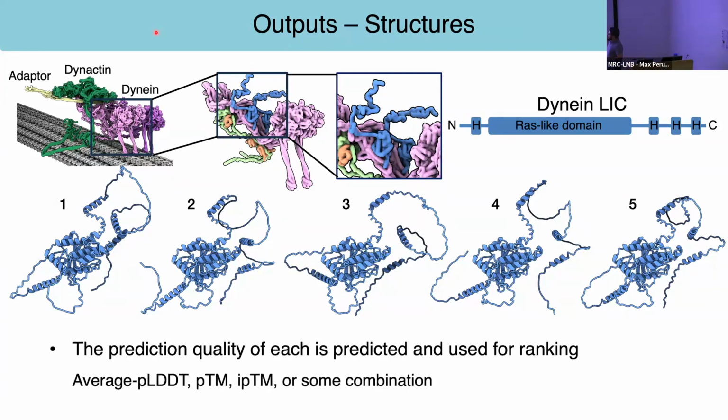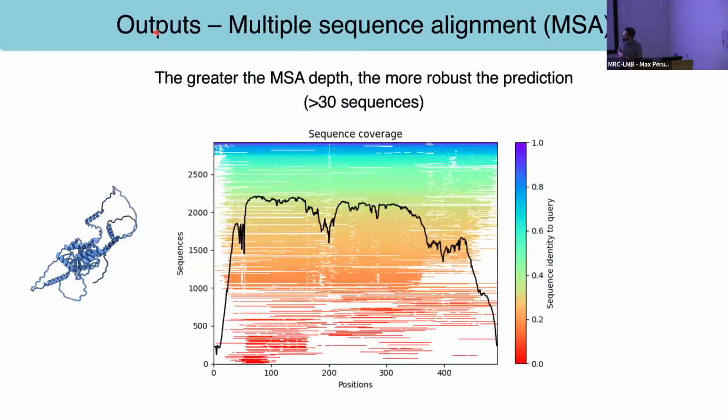Typically, you'll get them ranked, and the ranking of these models has changed over the years with different implementations, in terms of what is considered the better ranked model. It's usually something like average PLDDT, which I'll mention, or template modeling score. I find these not very intuitive and not very useful in terms of absolute numbers. In practice, what you should really do is look at all of the models. The PAEs usually are more helpful, especially if you're looking at protein-protein interactions. So make sure you look at all of the models.